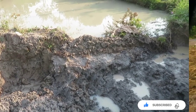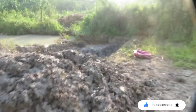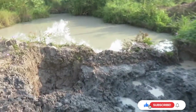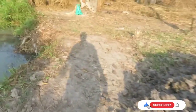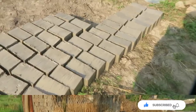There are layers of soil. The ground has different layers. So we are extracting again, more clay. I have a long way to go. This entire area is mine. So we extract step by step. We started from here. You'll be seeing the guys extracting. Basically, there are stages to making clay bricks, and I'm going to break them down for you.